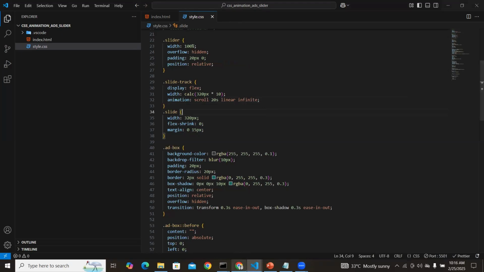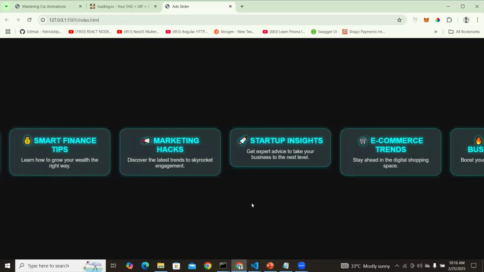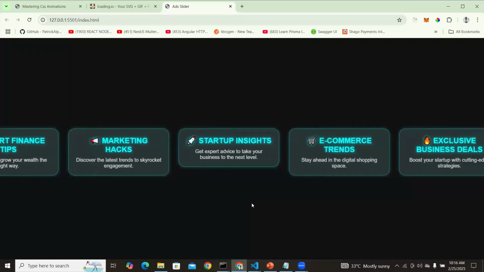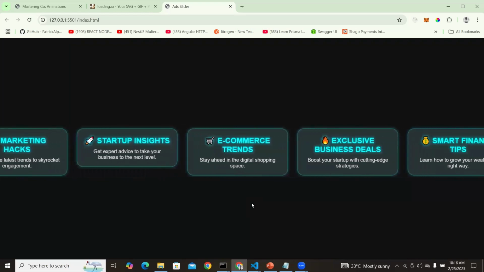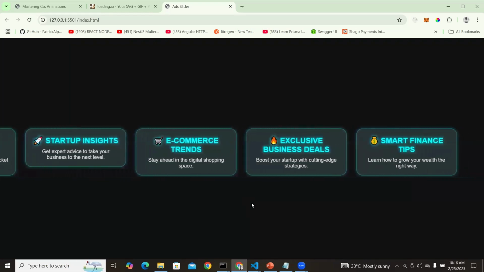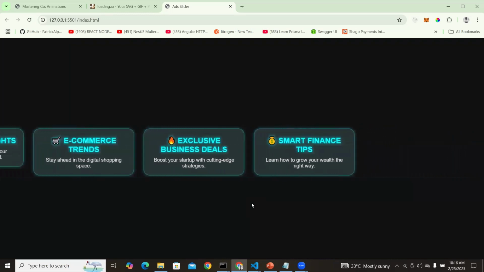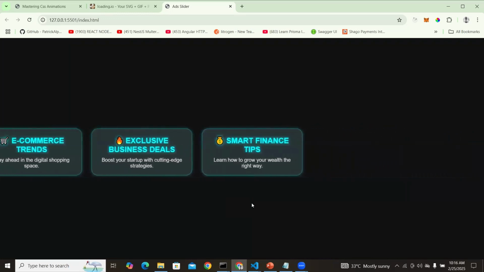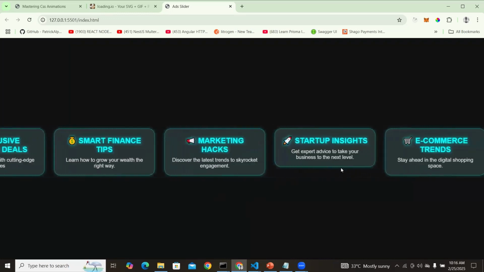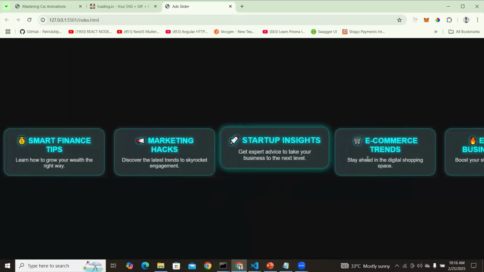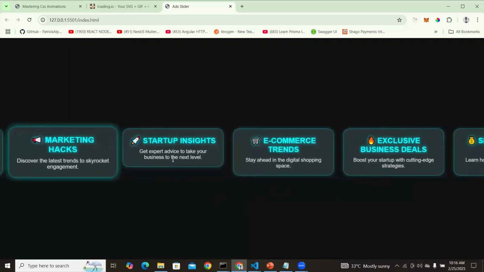By the time you come back here, can you see now? This begins to move. This is not just for beginners, whether you're a beginner or intermediate, right? This kind of reminds you how transition and animation work, the difference between transition and animation, and you can use both, right? As you can see here, we are animating, right? At the same time, when you hover, we are carrying out transition, right? Which kind of looks good.